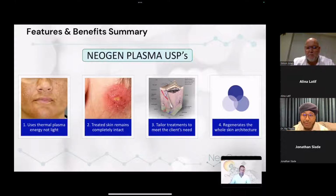And nowadays patients are really clued up. They're so informed, and they come in and go, oh, look at this practitioner. They just turned the lights on and it looks like they've had a tear trough treatment. And I'm completely astounded because actually, yes, that's exactly what's happened. And half the time it doesn't look like they've had any treatment at all. So we want something that's reliable, and we want something that's quantifiable.